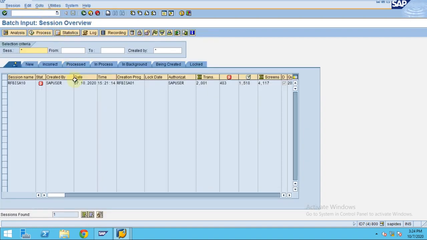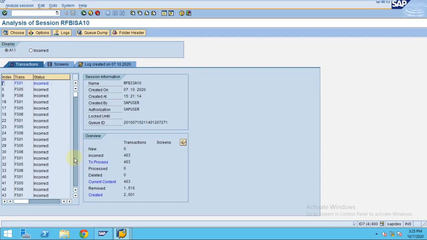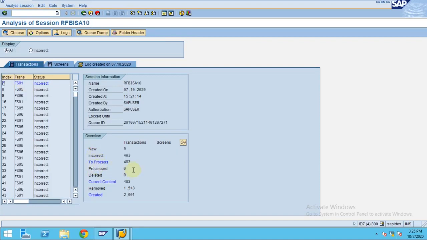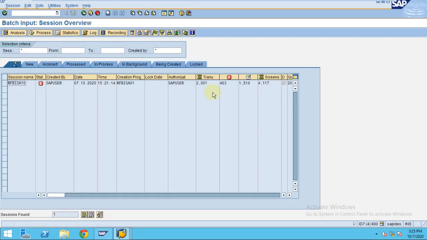SM35. Let's fix this error, and I will show you how to fix this as well, if it is showing any errors here. You can see, but I am not so sure why the system shows here processed is 0. It's something weird. Actually the processed should show how many are successful records, but what I can see here is that this many are processed and these many are errors.